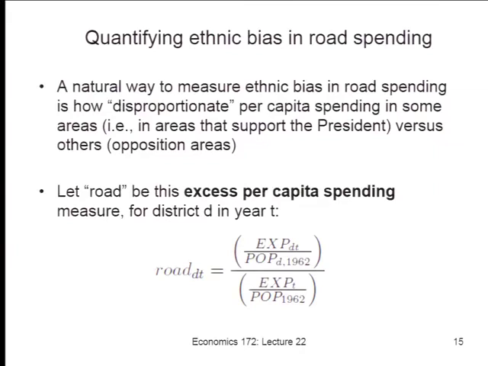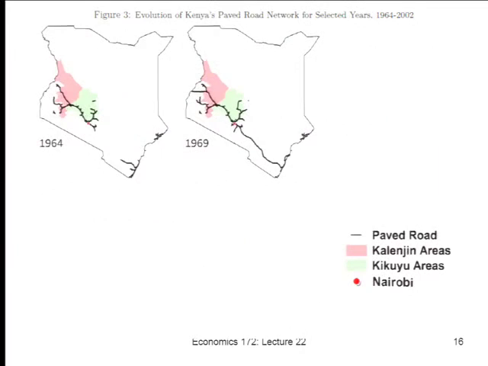Okay. So let me show you what the road network looked like over time. In 1964, right after independence, you can see there weren't very many paved roads in Kenya. There were some roads through Nairobi, in a few directions out of Nairobi. Near Nairobi there's a lot of population, so there were some roads there. And then there was a road into the highland areas where the white settlers were. They wanted to be able to get places. They paid good money for that land. They'd stolen it. So they wanted to be able to drive in and out of their land.